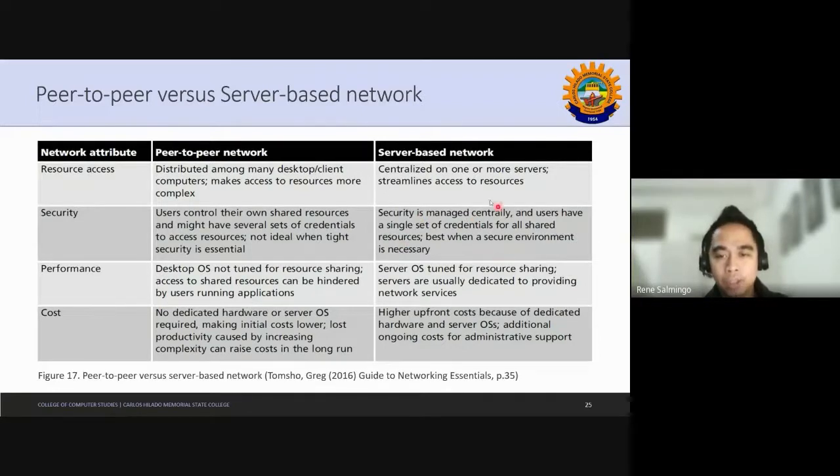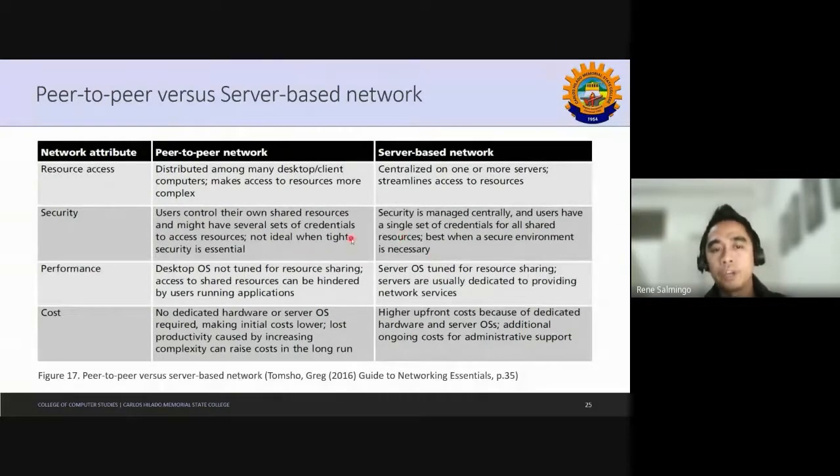So this is one example: if you go with Facebook, you have your username and password, and you could not share resources if you have settings that are private.